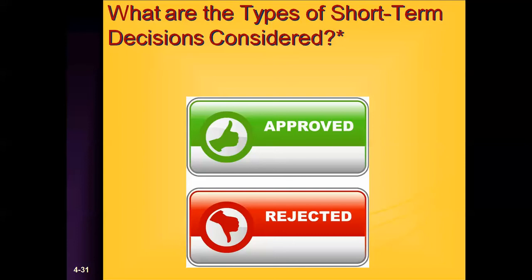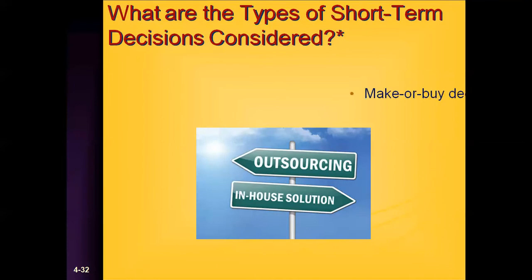Those are the kinds of decisions that you would be using your managerial accounting analysis to determine. Another type of decision is what is called a make or buy decision. A company must determine whether to outsource a particular product or determine whether it should be made inside the company. So the company has to determine the relevant costs to make the decision to make or buy, or outsource or keep in-house a particular product. So these are called make or buy decisions.